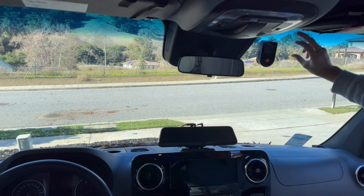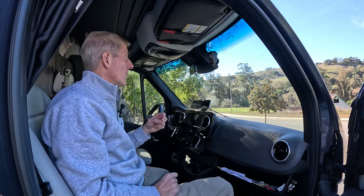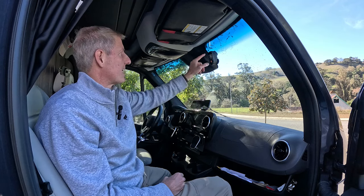I want to mount it low enough so it's not impacted by the tinting on the windshield, but high enough so it's out of the field of view of the driver. This dashcam comes with a front camera and a rear camera. At this point I'm not going to mount the rear camera — running the wire back is difficult on a van with an RV setup. I've got a rear view mirror that also has a backup camera that records, so I'll leave that in place and not worry about the rear camera for the Vantrue.